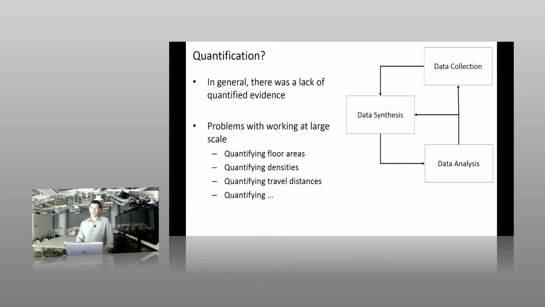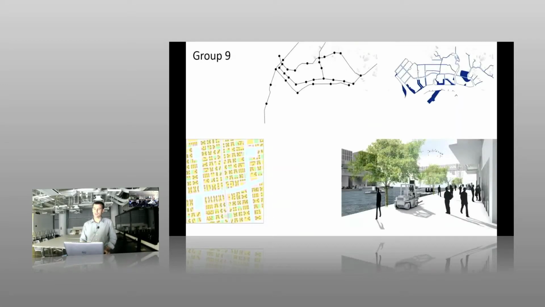But I think one of the things that were lacking from this group and from all the other groups was a general lack of quantified evidence. When you are designing a small area, a few blocks in a neighborhood, the problem of quantifying things is not so large. So if you're designing an urban project at a small scale, you can really, by eye, sort of estimate what the floor area might be and how big it should be, how many people are going to be able to be housed or work in these buildings. But when you're looking at a project of this kind of scale, these 5,000 hectares in one go, there's actually very little intuitive understanding of how many people can be accommodated.